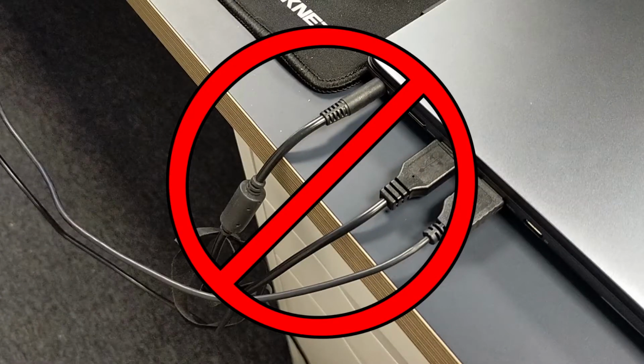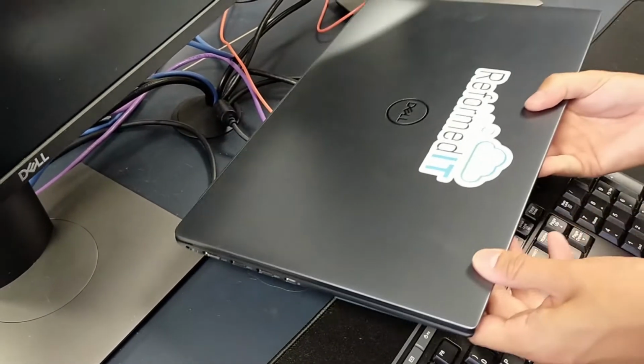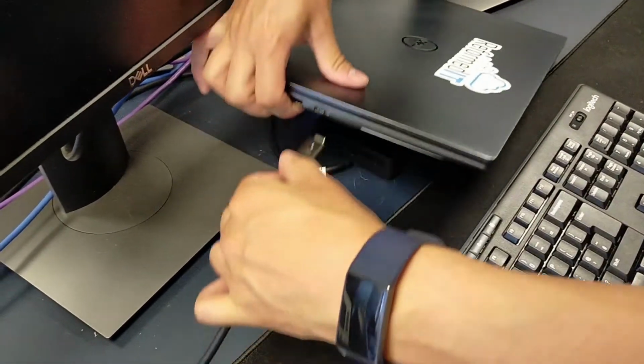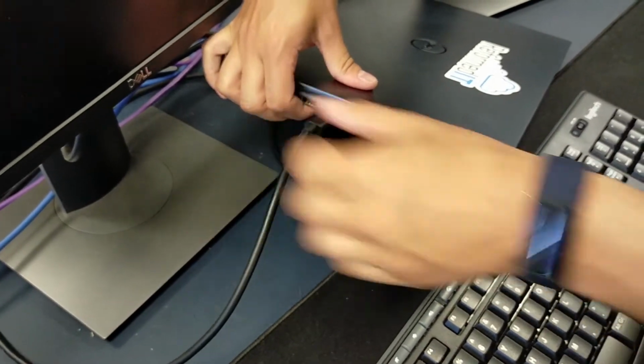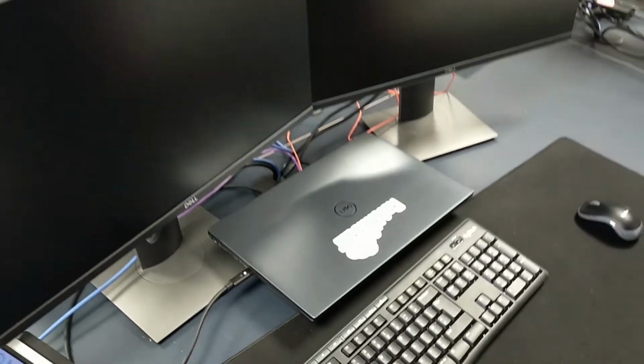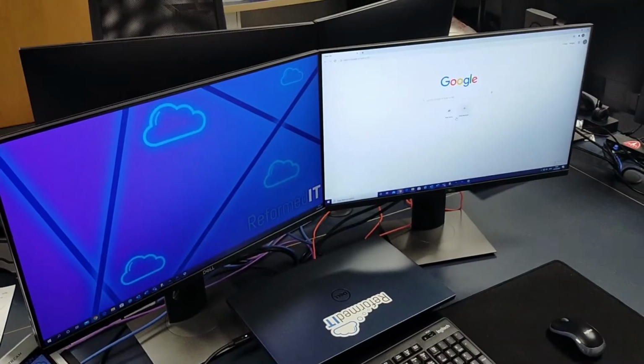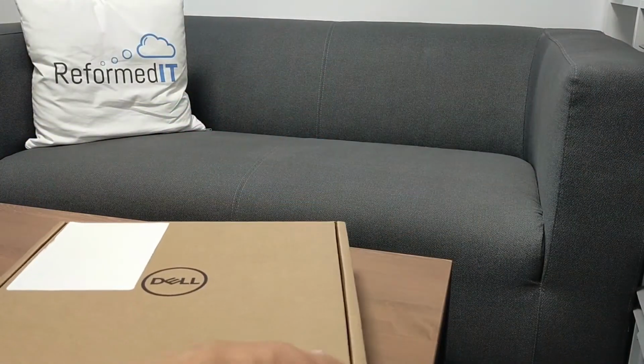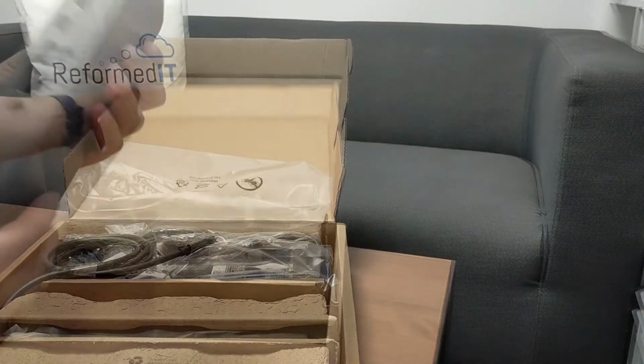Here is a simple piece of hardware that can solve all these problems, making everyone's life easier. As you can see with the docking station, we're able to grab the laptop and plug in a single cable. This then proceeds to connect the keyboard and mouse as well as the dual screen monitors. Quick and simple. Here we have our recommended docking station from Dell.